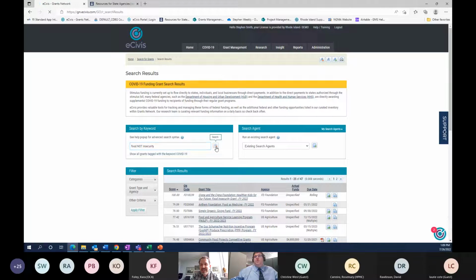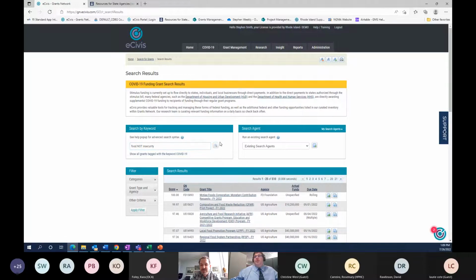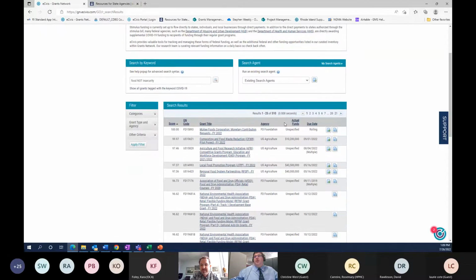So I'm going to now search this way. And instead of 47, I now have 510 results. You can see that just by changing or adding a connector to a phrase, you can get a very different set of awards. You can use these connector words when you're not exactly sure on the phrasing, or to potentially narrow down, or in this case, expand a list of results.